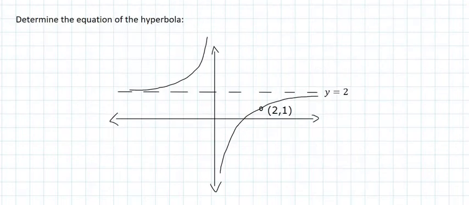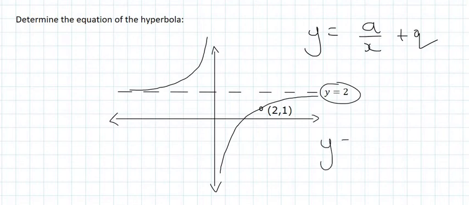Ready to try another one? Here we have another hyperbola. Your first step is always to find the equation's template. Q is always the easiest. There it is. We know it's been moved up by 2 units, so y is equal to a over x plus 2.